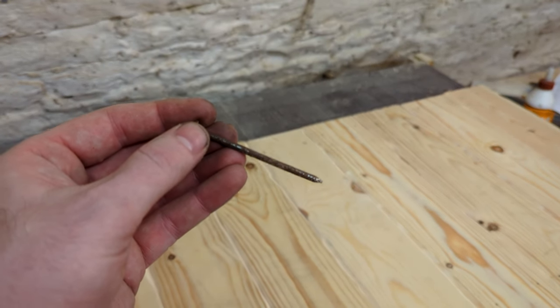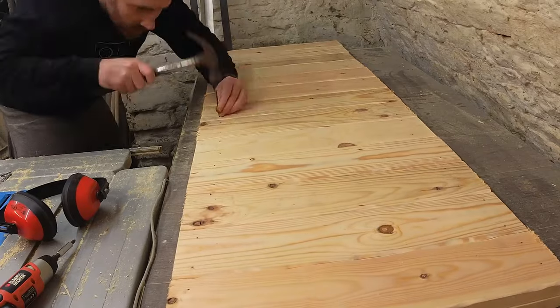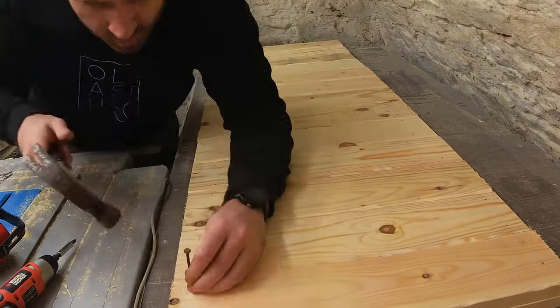This is a nail with a flat end. I use it for countersinking nails like this. I know there's a tool for that, but I haven't got one.